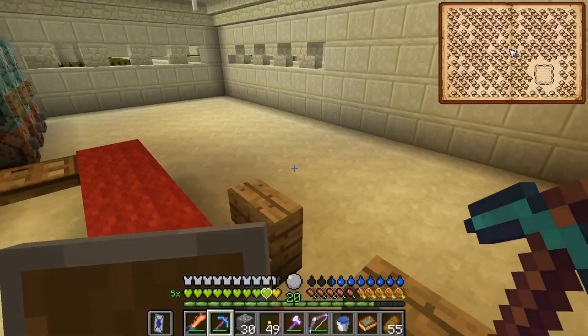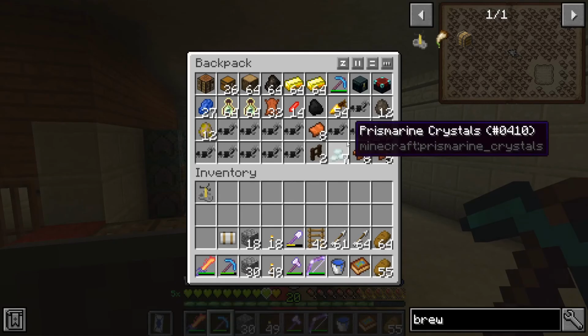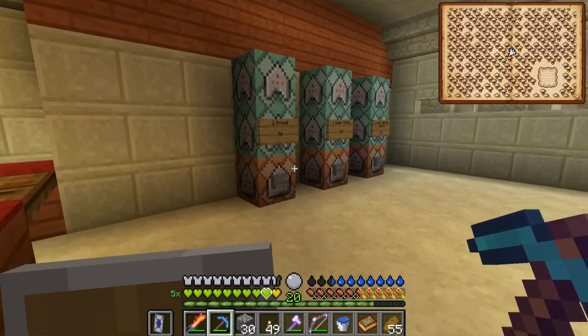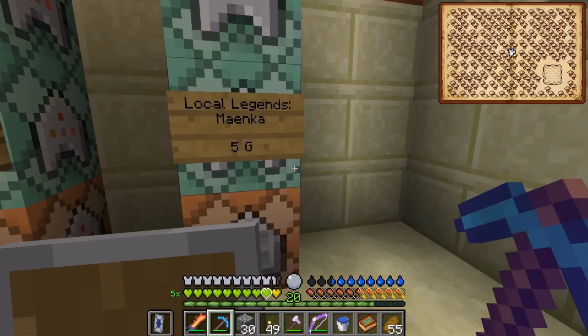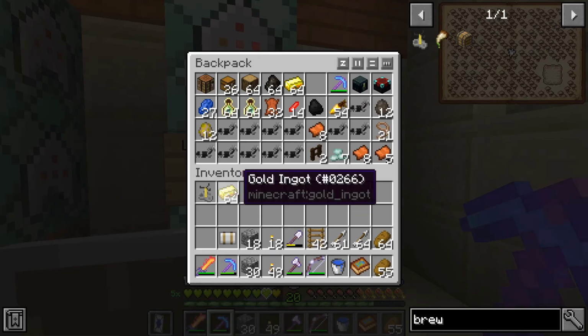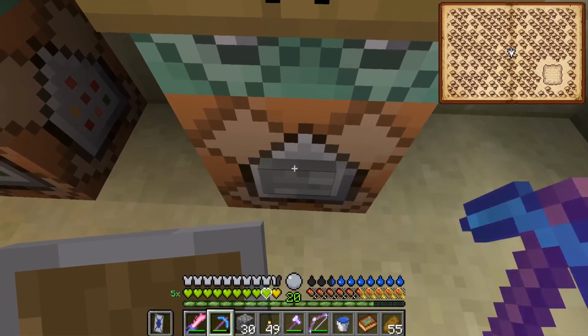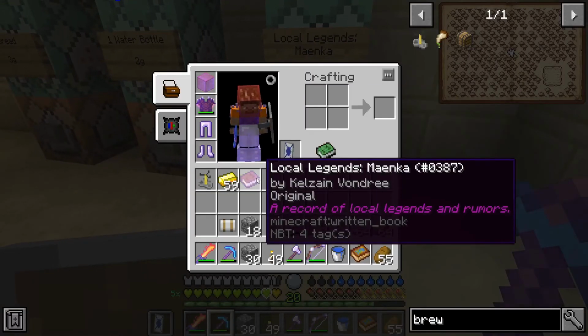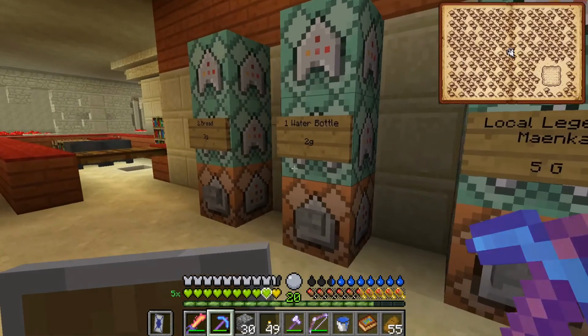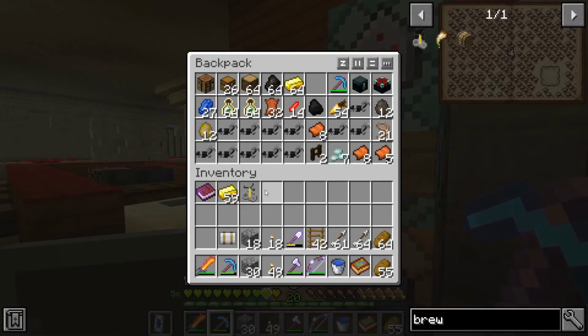Might want one of the leads actually for my horse, but I don't have the fence posts to put on anyway, so that's fine. Bread, water bottle, local legends of Maneka. Perfect. That's what I want to see. Probably gonna grab the thing that costs a stack of gold while we're here.